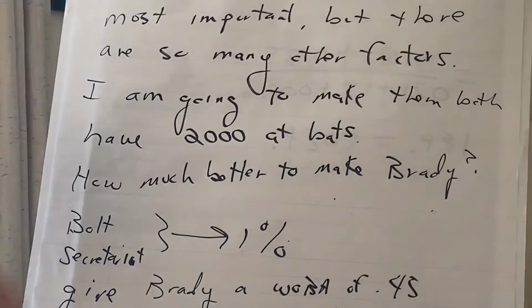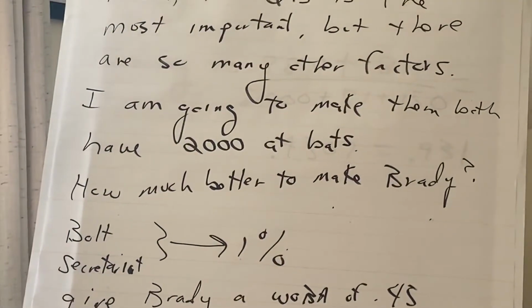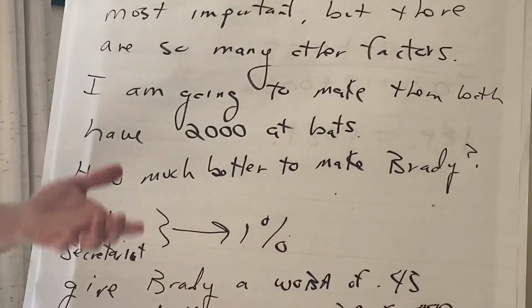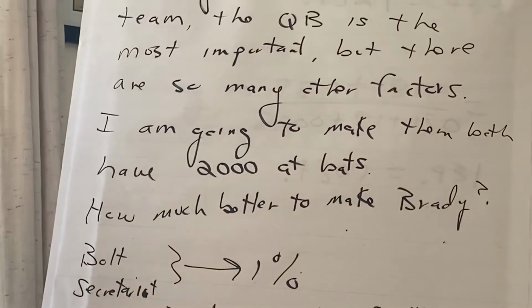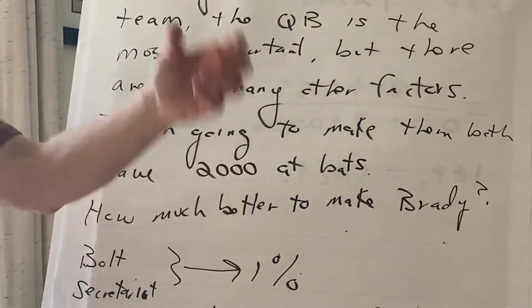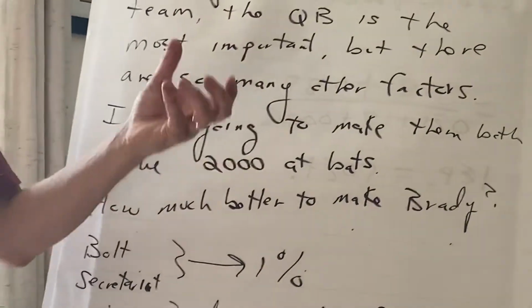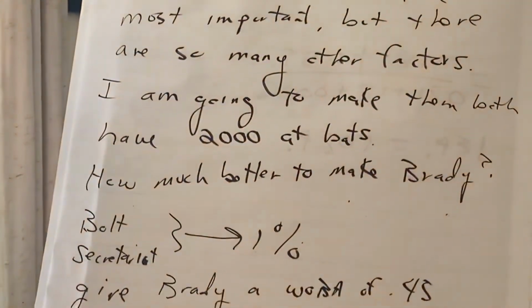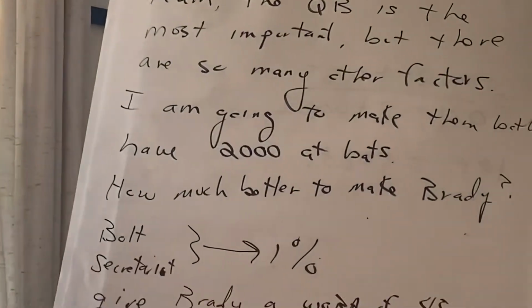Now, I want to make Brady better in the regular season than Manning. The reason is, if I don't make them better, then there's no question, right? Because if they're the same in the regular season and Manning's projection was better than Brady's to begin with, it's going to end up better. And again, this projection is our proxy for how good they were. It's a proxy, using a projection. All right, how much better?